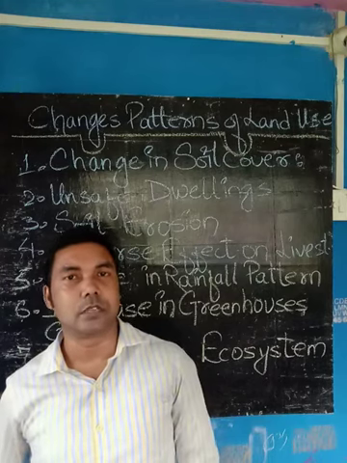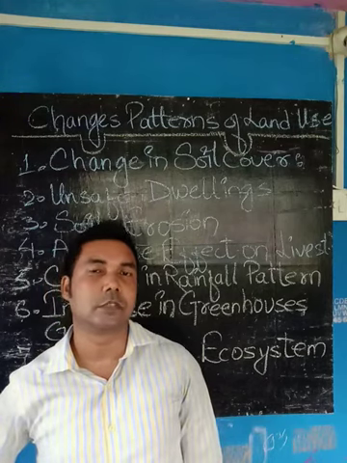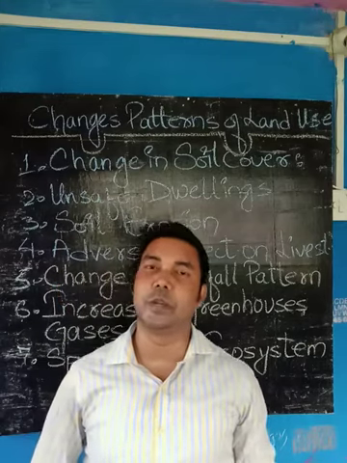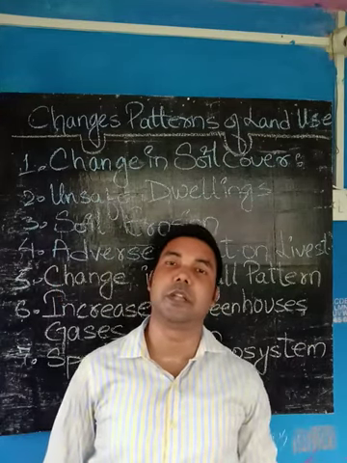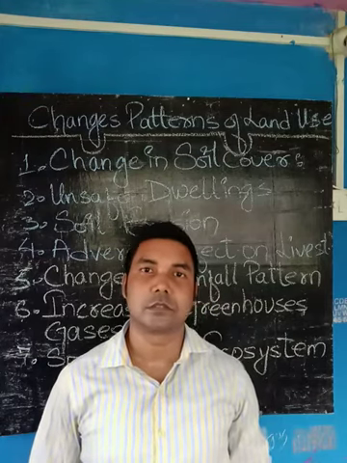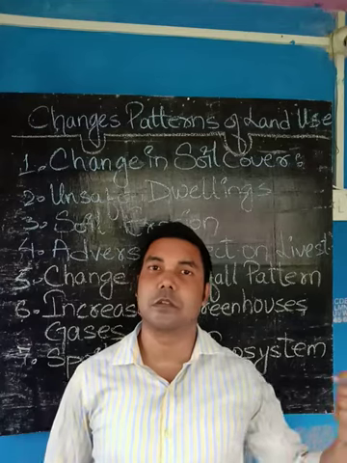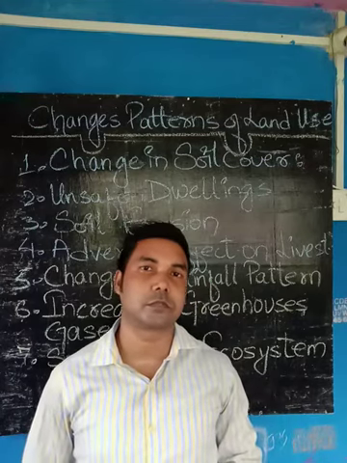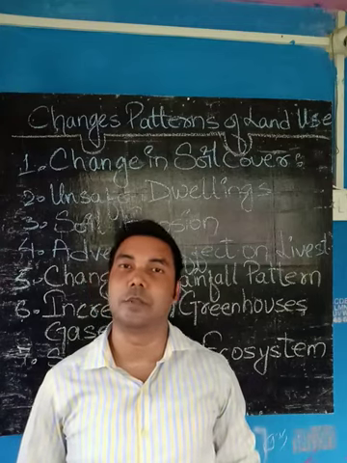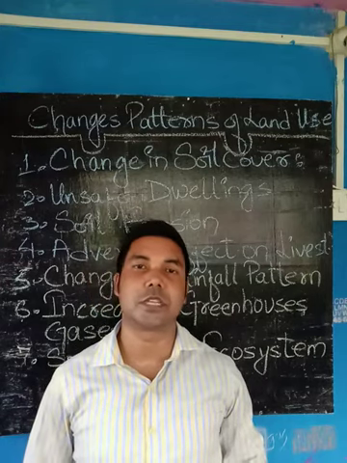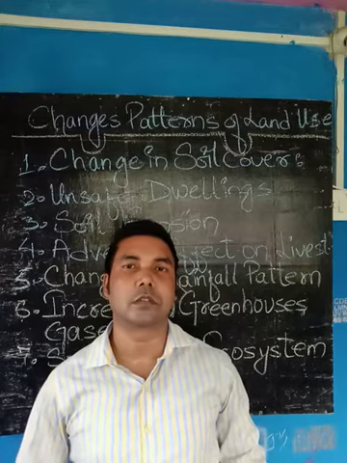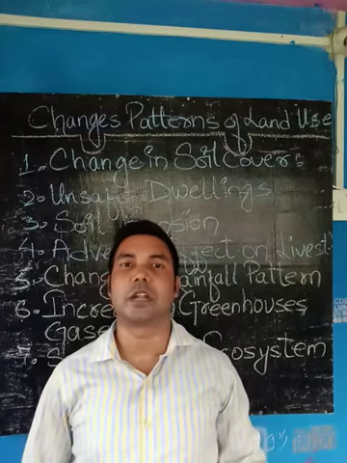All the living organisms are hampered. The plants are hampered. The birds are hampered. The animals are hampered. Even the human beings suffer from many kinds of newer diseases. All the climatic conditions are changed because of changes in the pattern of land use. This way, the ecosystem is destroyed horribly. So if it is not checked, then in the near future, several kinds of problems will arise.